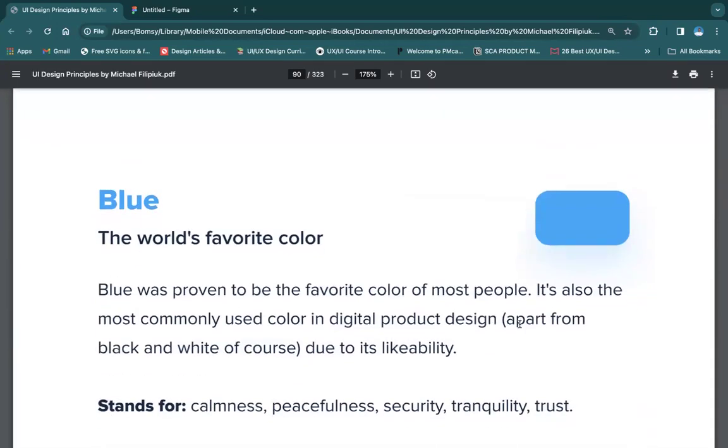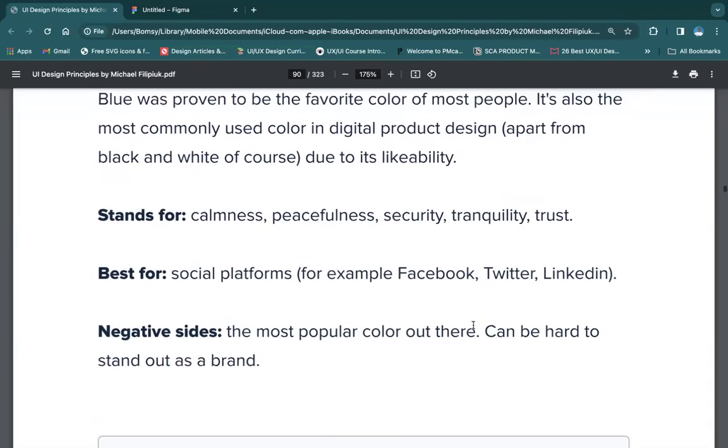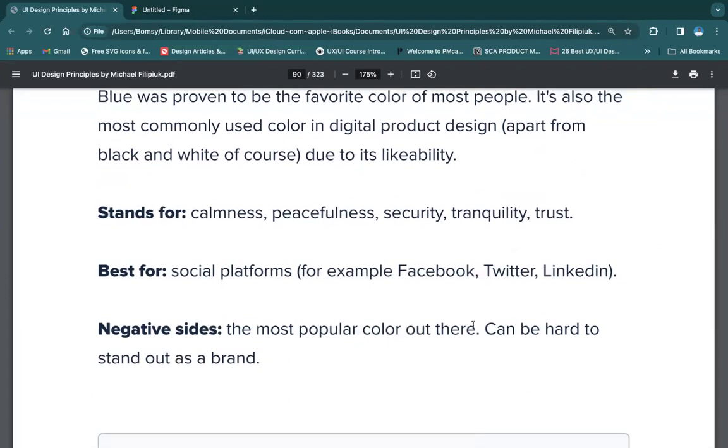So let's look at the color psychology for a few colors, so that you know what is going to help you select colors. One of them is blue. Blue is actually a very good color. So many people's favorite color is blue. So what does blue stand for? It stands for calmness, peacefulness, security, trust. What kind of platform would you use blue for? If you're trying to build social media, you would mostly use blue. If you're trying to build professional websites, most companies adopt blue as their primary color, their logo color, and all of that.